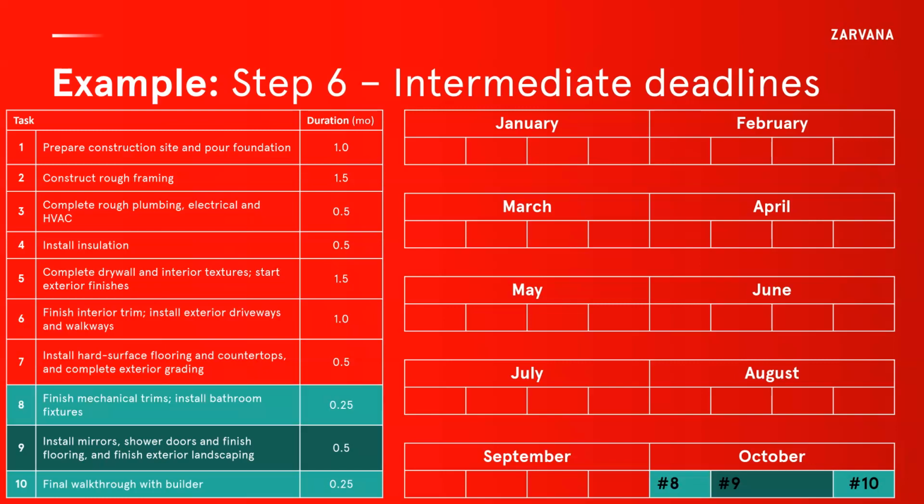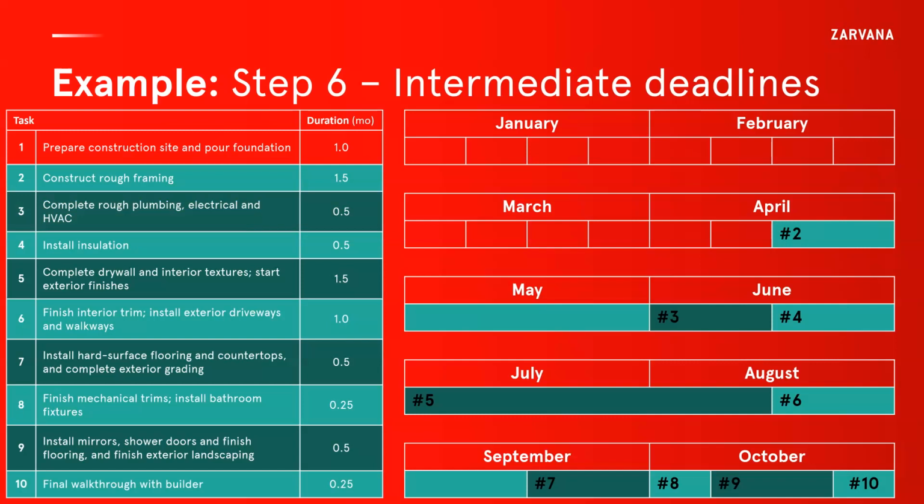And you can begin to do this back and back and back. And so step 8 then is a single week task. So we see that slot in there. Step 7 goes another 2 weeks back. 6, 5 is a longer one. So that's going to take us a month and a half. 4, 3, 2, and then ultimately 1.